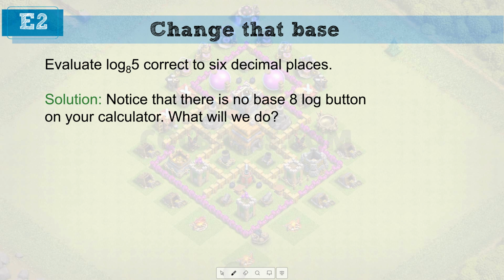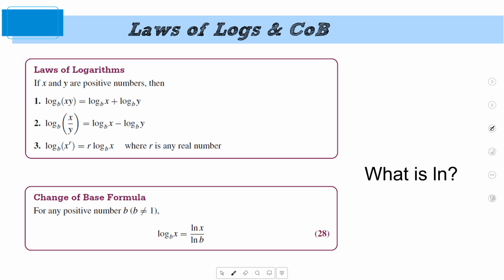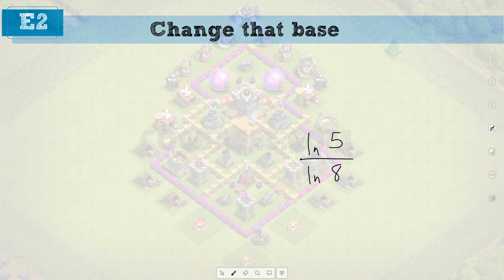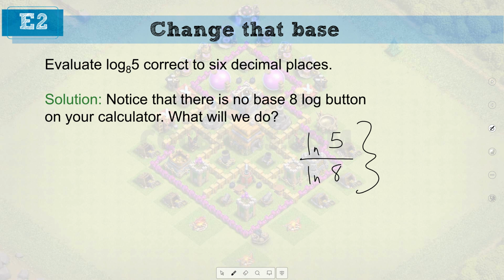I usually, just out of habit, do the natural log. So this would be the natural log of 5 over the natural log of 8, which you can plug into your calculator. If you want to use log, you can. You can use any change of base as long as you apply that formula: it's the thing you're taking the log of over the base of the log. And then again, you can easily type this into your calculator and take it to a number of decimal places. I don't know why I want you to take it to 6 decimal places, but it sounded good at the time.